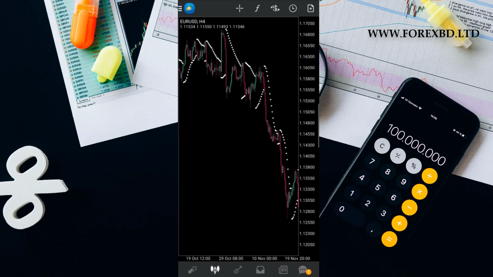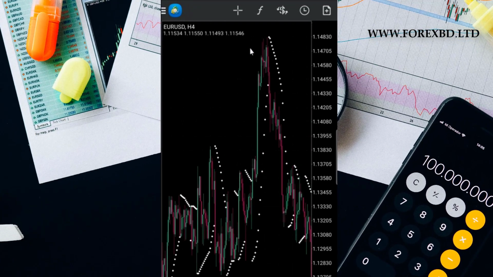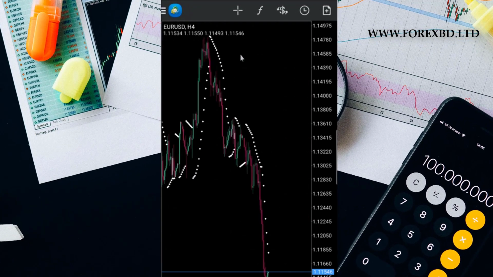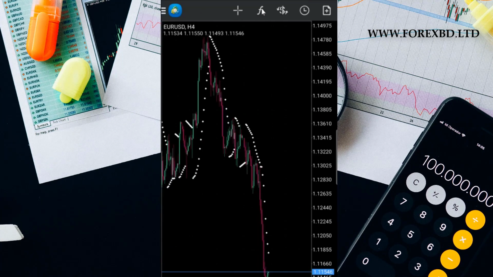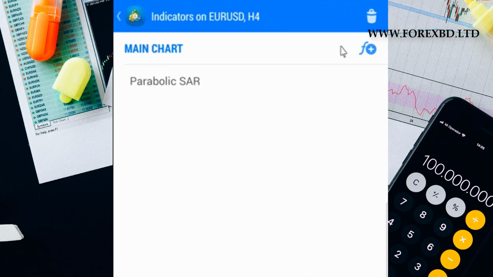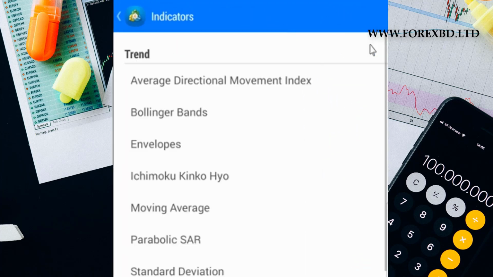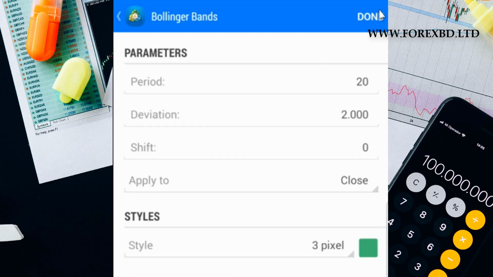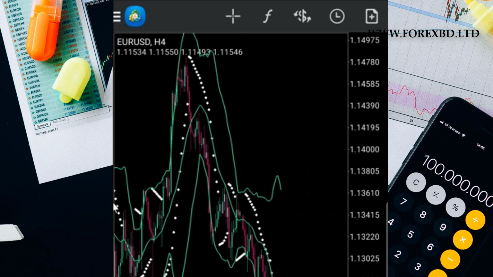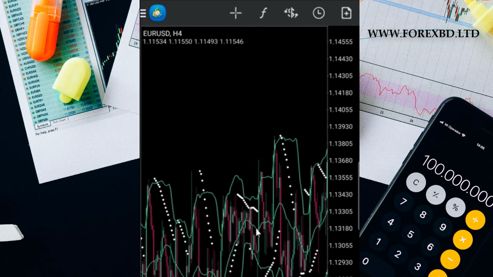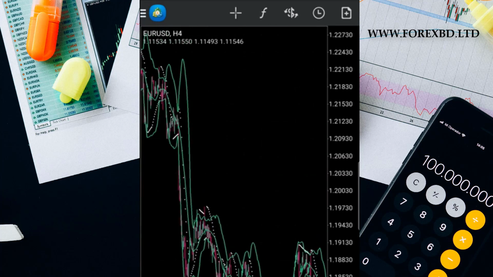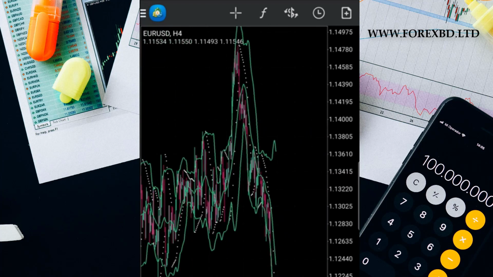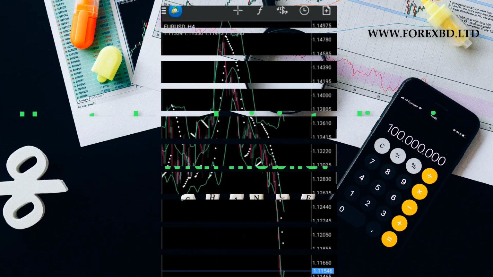Mobile traders or PC traders can use this indicator. There are several more indicators available on mobile that mobile traders can use if you want. So in the same way, go to the indicator option. Suppose you want to set up the Bollinger Band indicator. So click on the Bollinger Band option. Then a page will appear. Here you don't need to change anything. You just click on the top left option. Then this indicator will be set up on your screen. You can see our indicator has been set up. So in this way, you can set up any indicator and you can get maximum benefit from the MT4 mobile app.